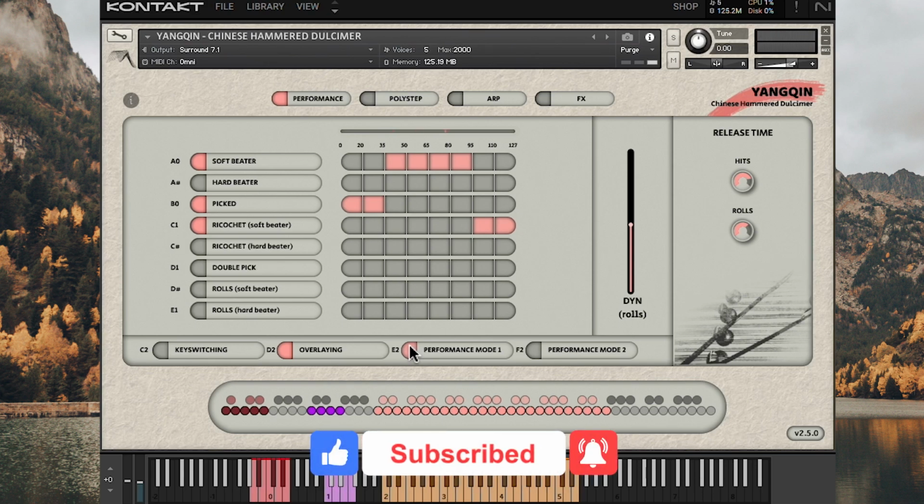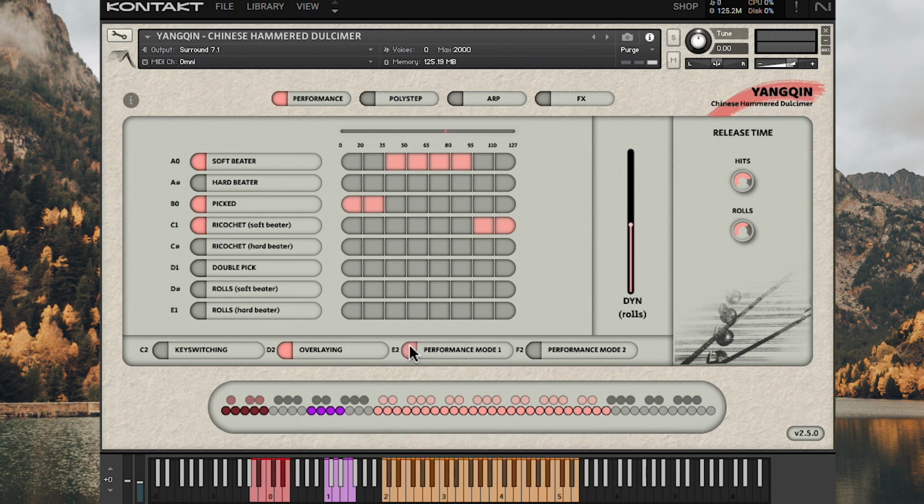So as you can see, it really gives a nice variation to the patch where everything doesn't really sound the same. These features are also very easily customizable. You'll have to turn on the articulation that you want to include before you change the velocity sensitivity.